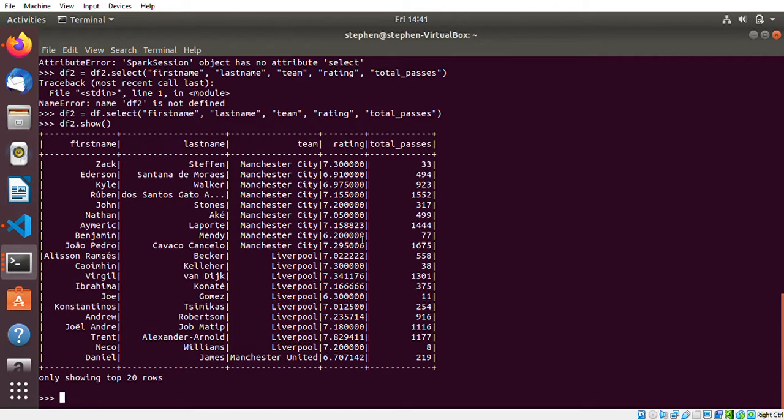I've got about 4 teams: Manchester City, Liverpool, Manchester United, and Chelsea. But I'm just showing the top 20 rows here.